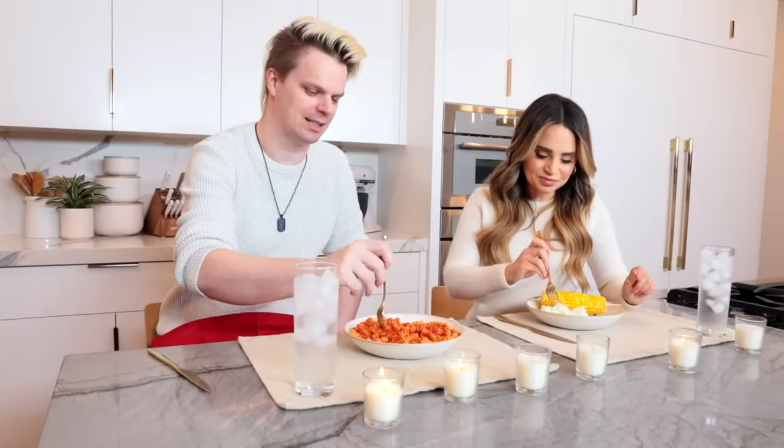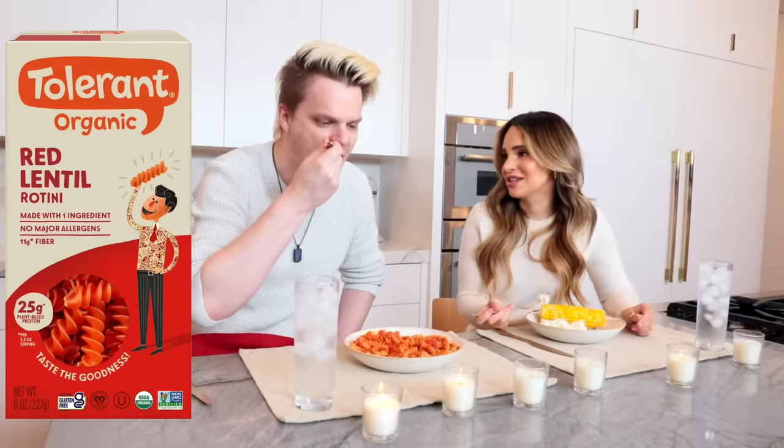Okay, I'm gonna try this pasta that I've never had before. It's like all protein. It's basically protein pasta. I know it's different. You're not used to this. You're used to Italian pasta. Yeah, it's totally fine with the sauce though. And there's so much protein, this is like 100 grams of protein, I feel like. It's gonna be so filling. You're gonna finish this, and your biceps can be like, boom. That's how it works. Well, this is so fun.